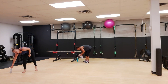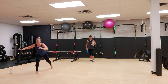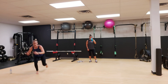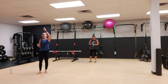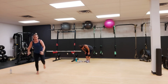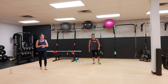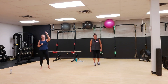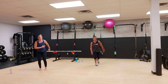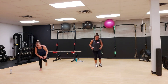Our next round, we're going to do one minute on one side, one minute on the other side. We're going to do two knee drives and hop up. Two knee drives and hop up. If you cannot hop, two knee drives and then come up. You do not have to leave the ground. Going in three, two, one, go. Two knees and explode up. Get nice and low on those knees and then explode up.